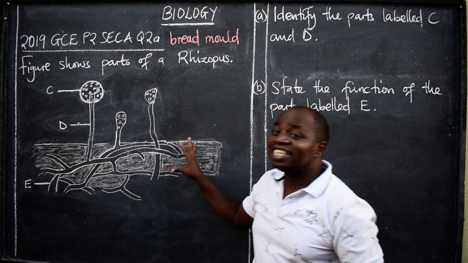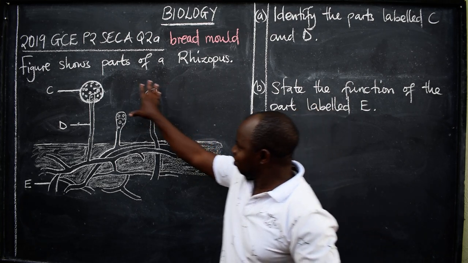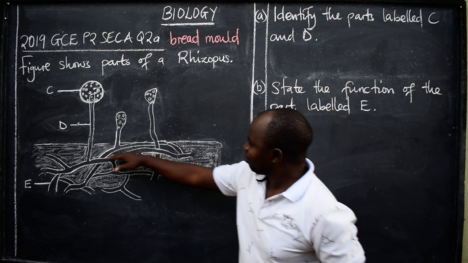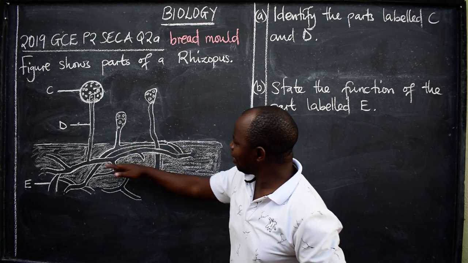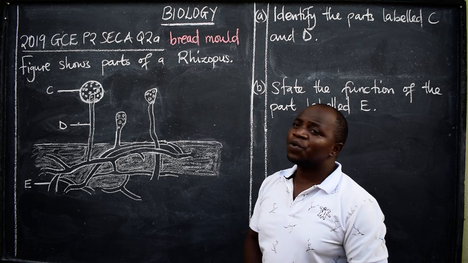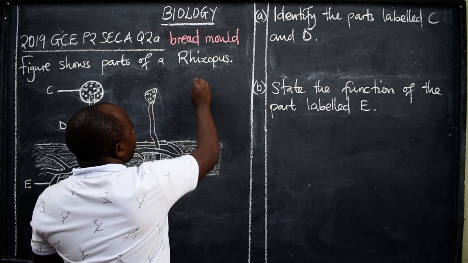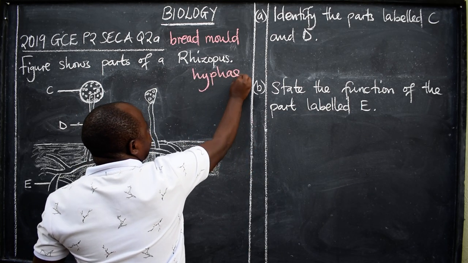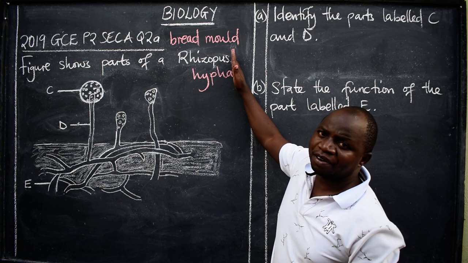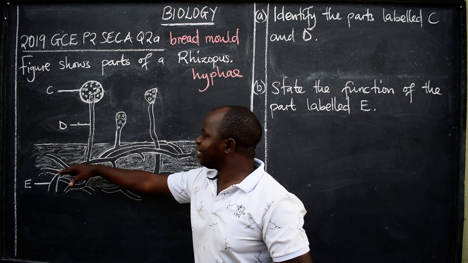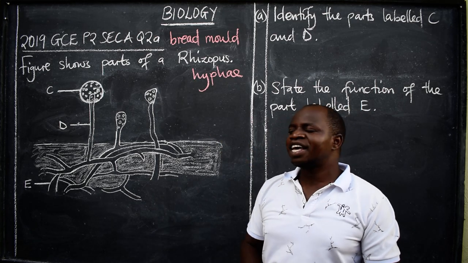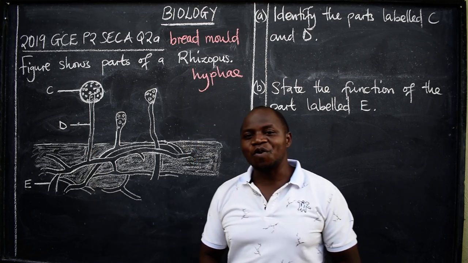What you are seeing here is a living organism, whose body is made up of branched, you can see the branches, right? It is made up of branched, thread-like filaments, which are called hypha. They are called what? Hypha. Singular, you end here, hypha. So the branches that you are seeing here, the filaments that you are seeing here, are hypha. Of course, they've got different names, and we are going to label them one after the other.